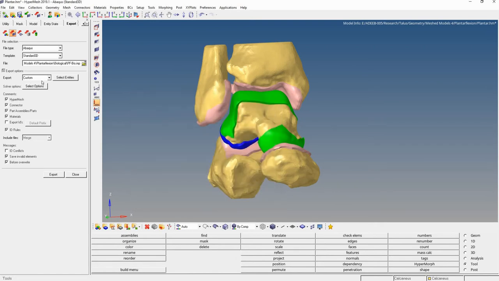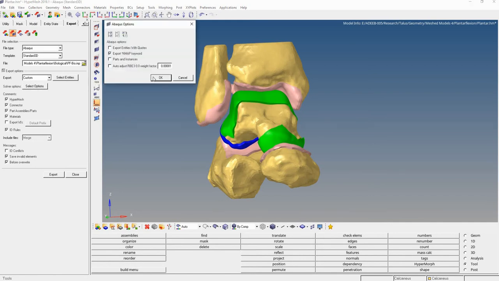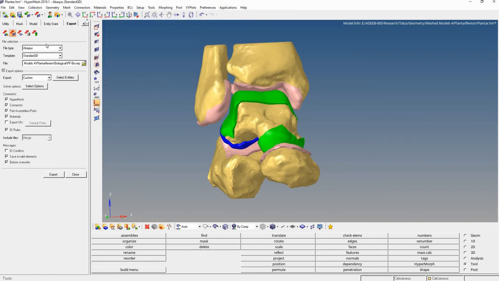And you click C. Make sure you click custom and now you need to make sure that here file type should be Abaqus and the template should be standard 3D.